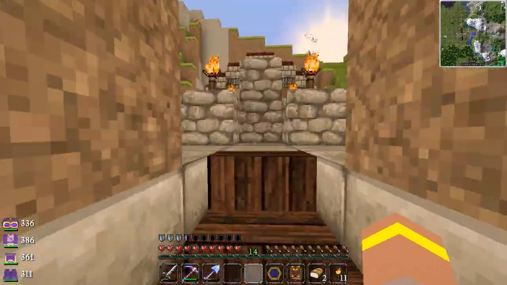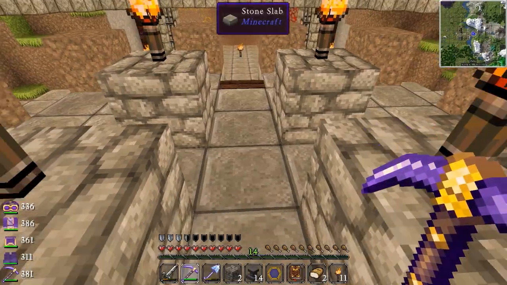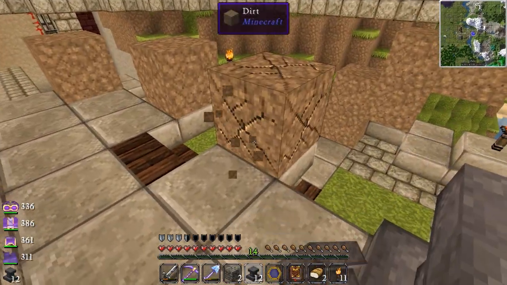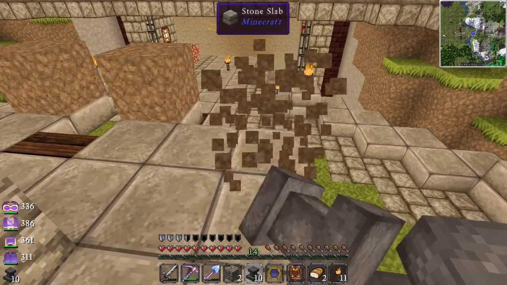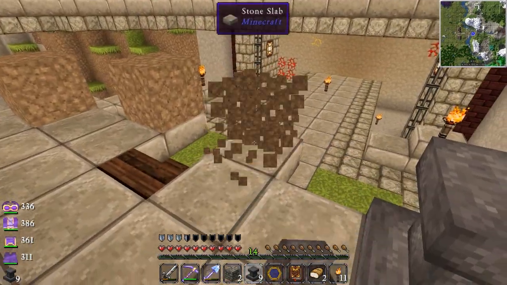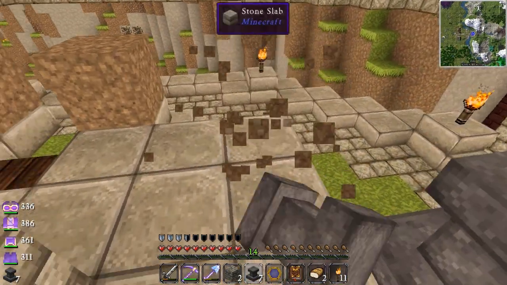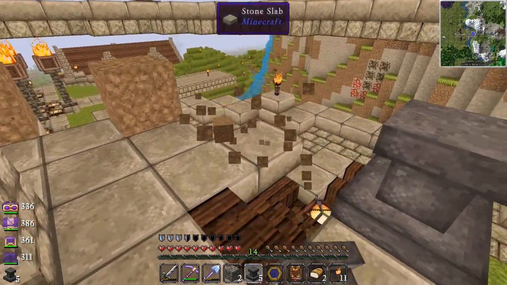Now I'm going to go throw down the pedestals first. So we'll have the first pedestal here, and we'll put them here like this. Now, rule of thumb for anything that you do with infusion, make sure it's symmetrical. Because any time something isn't symmetrical, you induce instability, and we definitely do not want that to happen.